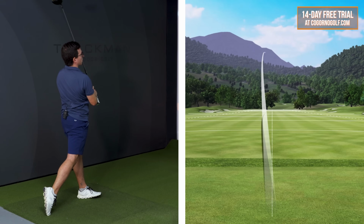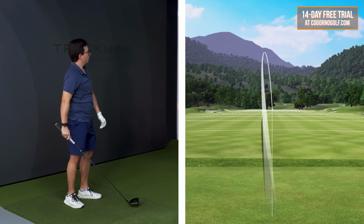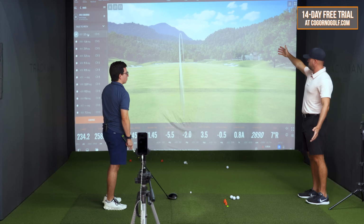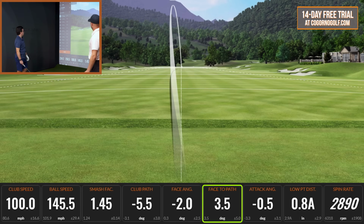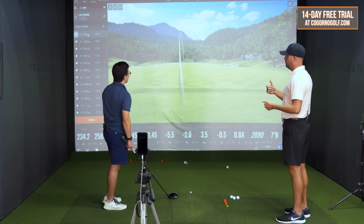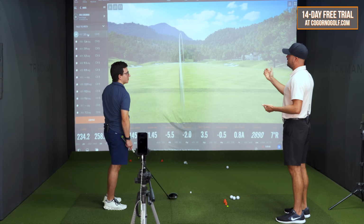Let's see. Okay, now we're talking. If you hit that when you went and played, I'd say, all right, that's good, right? That would be a fade that we would take. The face to path was 3.5, so it's better than 8, not as good as 2, but better than 1.6. So that's probably like an A minus.